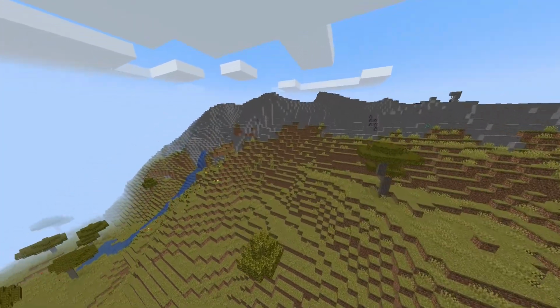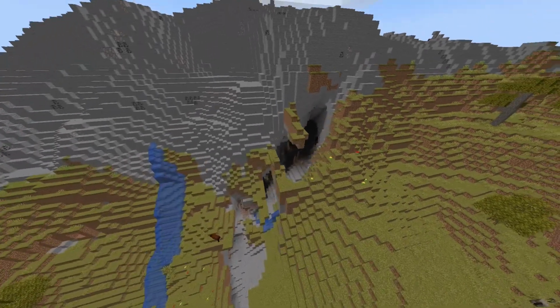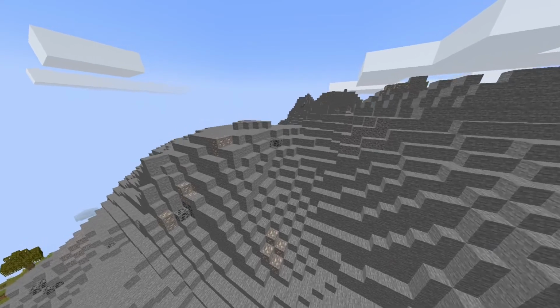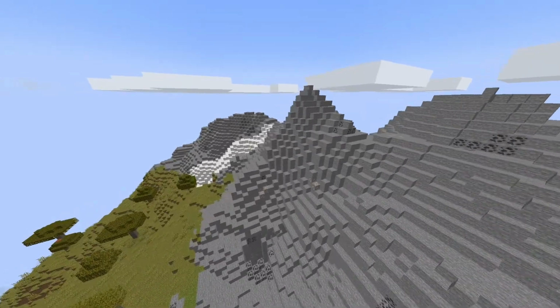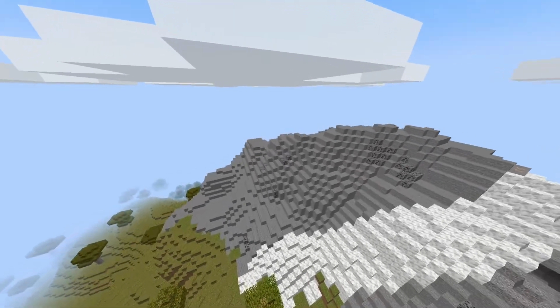And let me just show you the mountains that are right next to it. I'm pretty sure I just missed an abandoned portal right over there to the right. But look at all this iron, okay? Look at all this coal. You are going to want for nothing in this seed. It is the best seed for just a beginning start to it all.